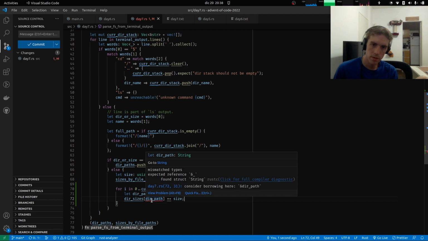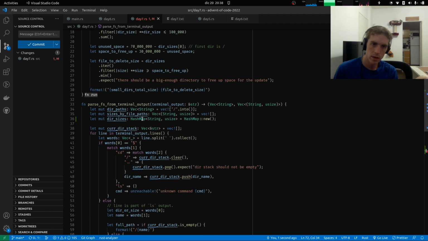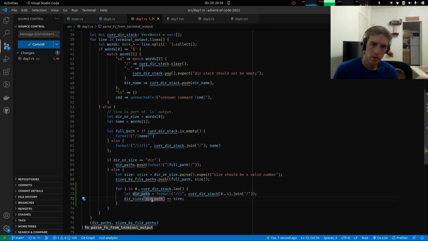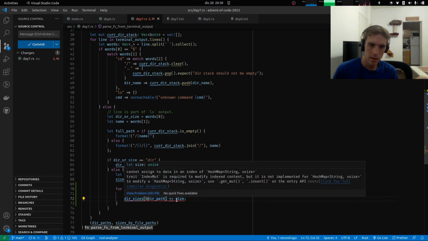Expected reference, found a string. So can I pass you a reference then? Cannot assign that data to an index. Index mode is required to modify it. Okay.